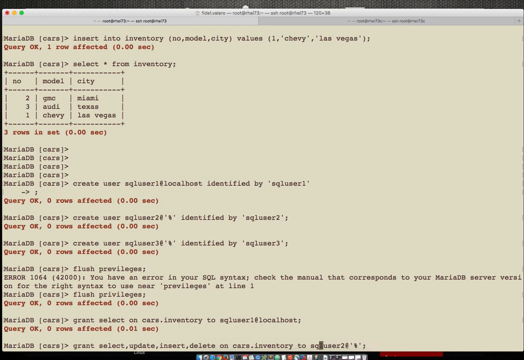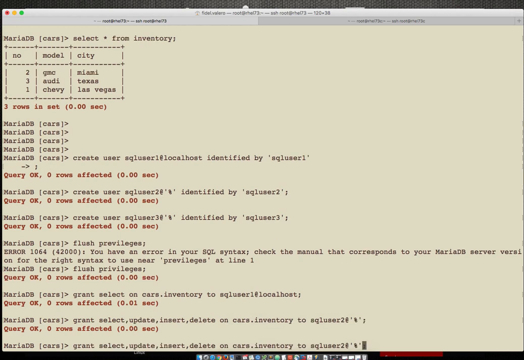So I'm gonna grant select, insert, update and delete on this table, on this database, to sqluser2.